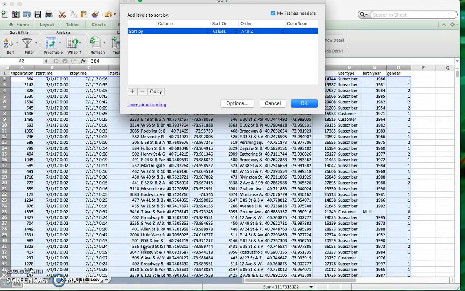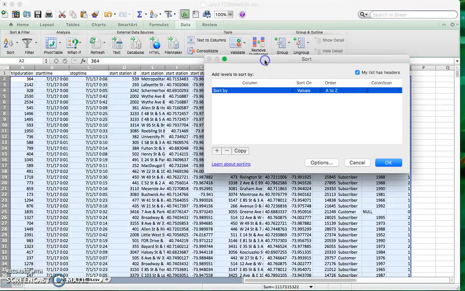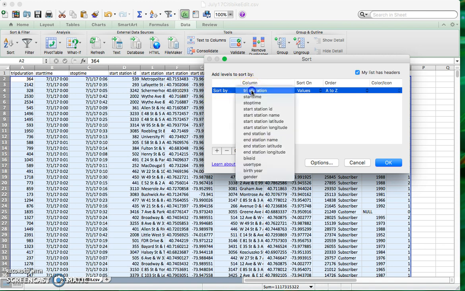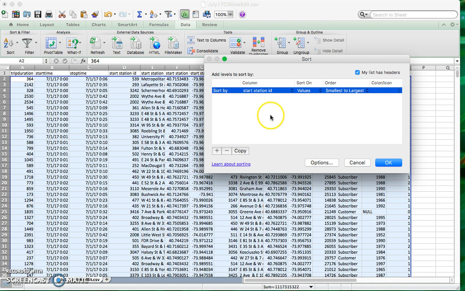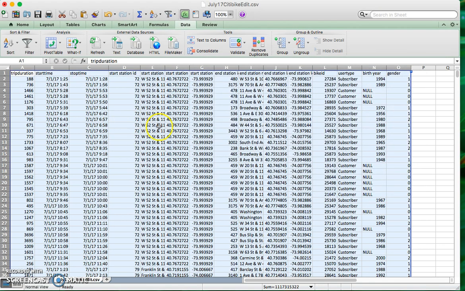The reason why I'm going to do that is because I want to specify which column I'm doing the sort on, right? So the data is already sorted according to the start time. I now want to sort it also on the start station ID. And you can see very helpfully it provides me with the column headers. It infers that there are column headers there. And I'm going to say smallest to largest. I don't really care at this moment.